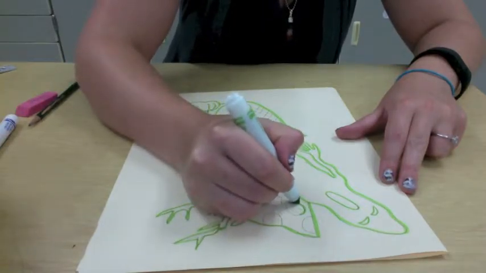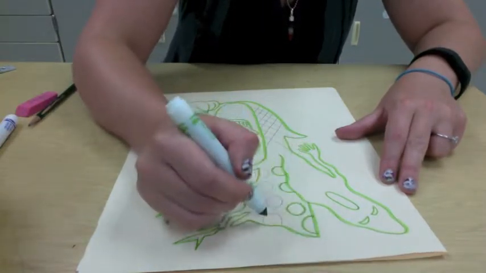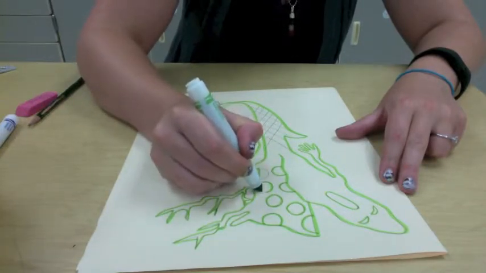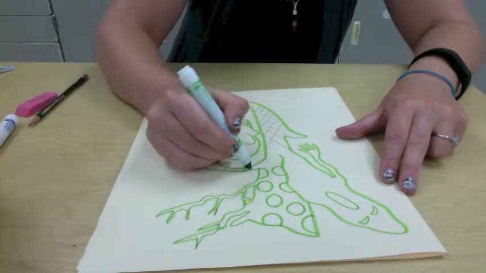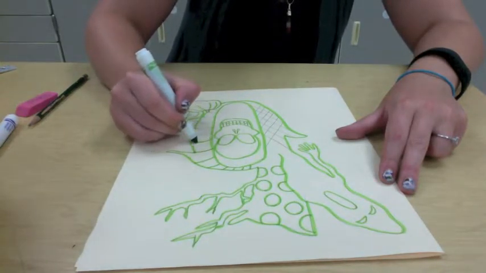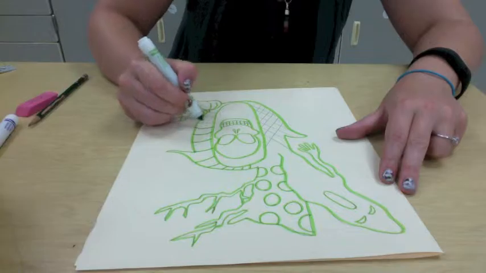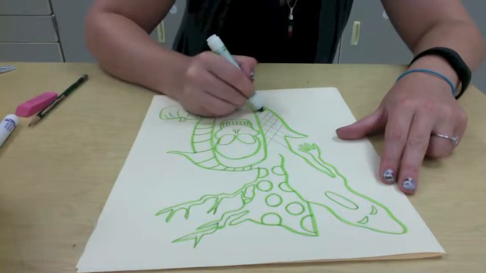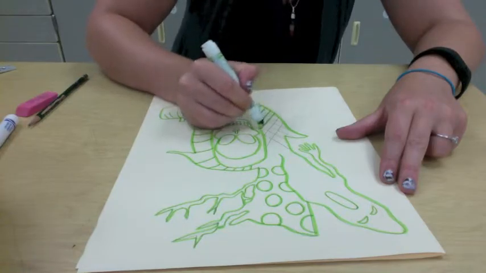And you will also want to add some patterns. So some patterns are repeated images. So I have some polka dots. I will also have kind of some checkerboard design pattern. And then I am also going to have some stripes. You can come up with your own patterns. This just makes it look a little more detailed and less plain.